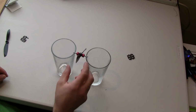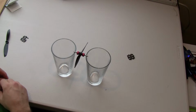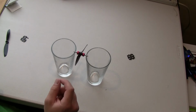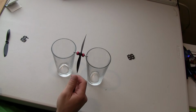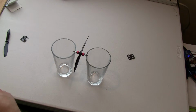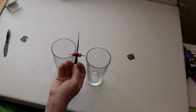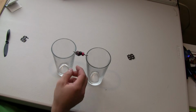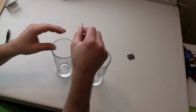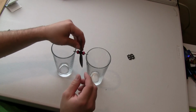So this guy is just slightly off. Yeah, we can see that this back one, this one that's coming down, is a little bit heavier, and we'll see how we can fix that in just a second. I find that if you find a propeller that is perfectly level on one side, but when you flip it over and give it a turn, it moves when it's on the other side, you have a hub problem. And the other way you can tell a hub problem is you put it vertical. Alright, let's try that again.